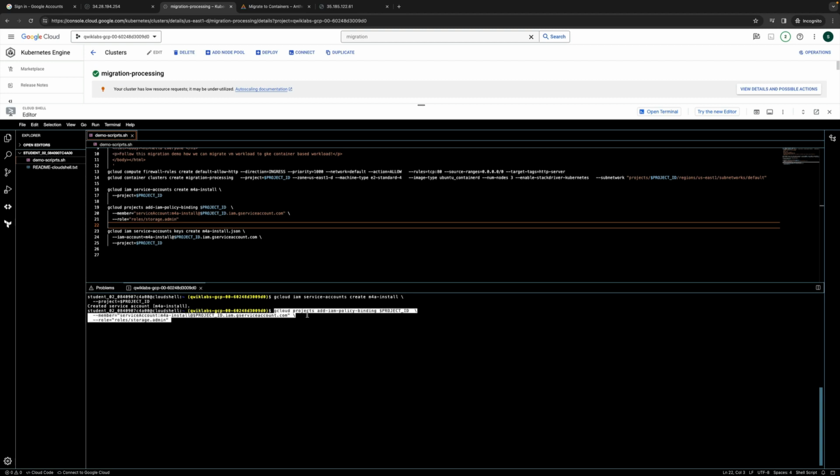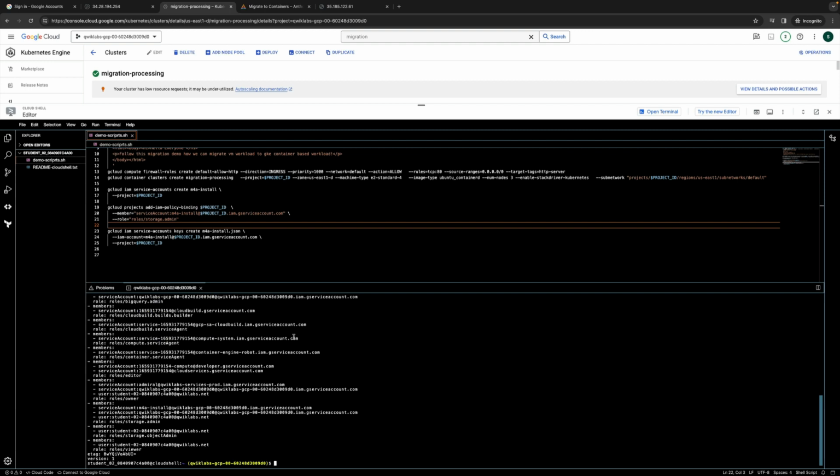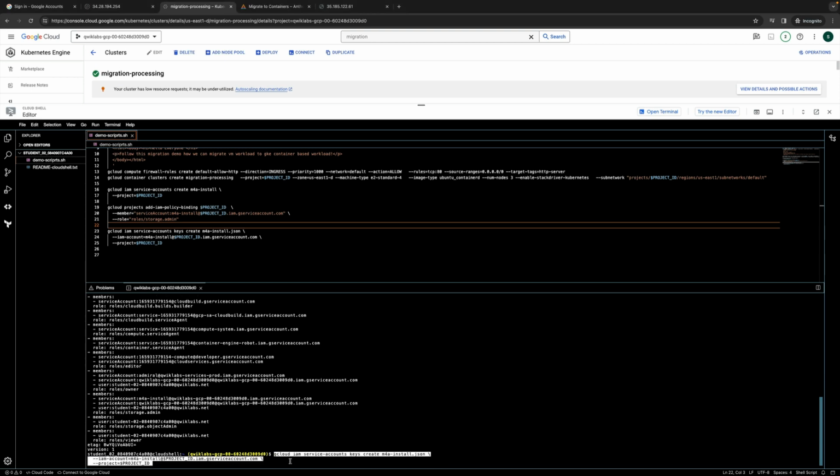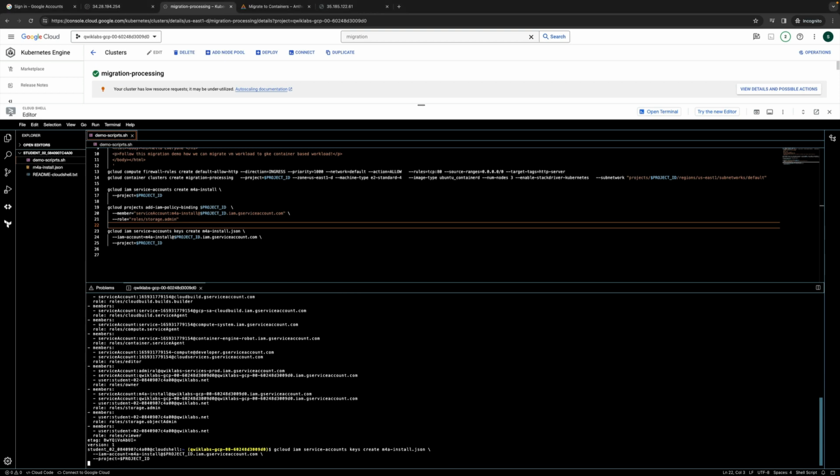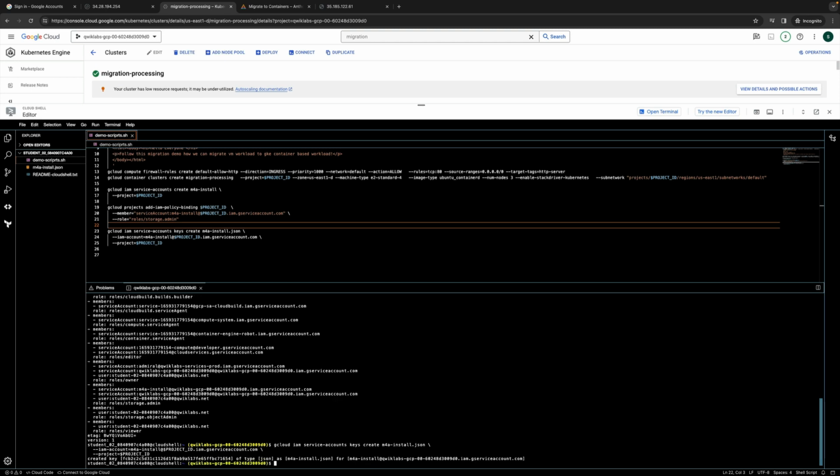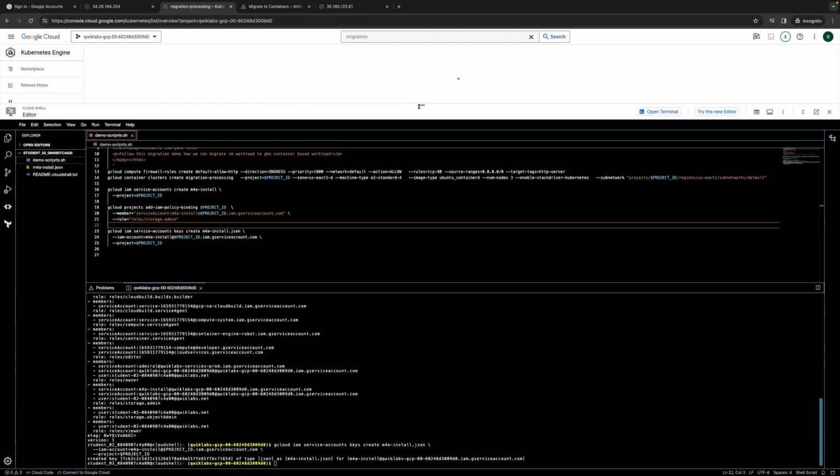The required role is assigned to the service account. Now let me download the service account key, and the key is created.